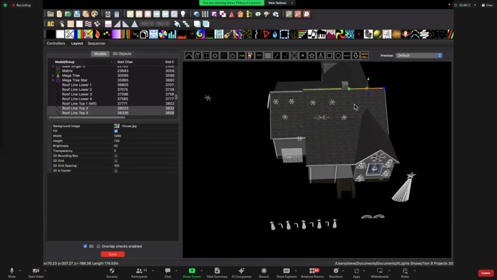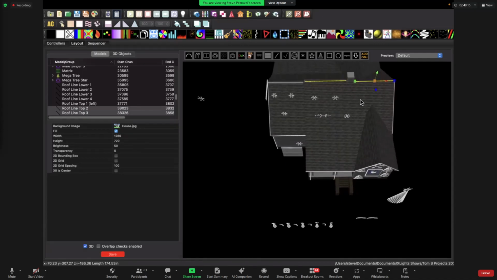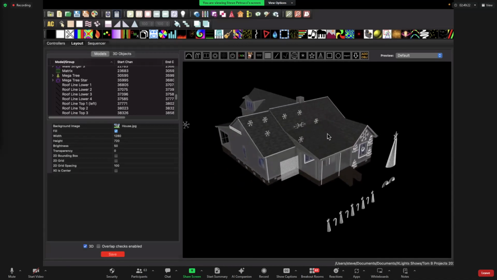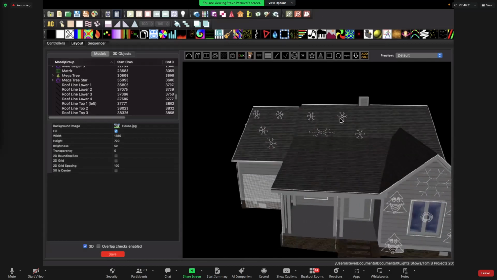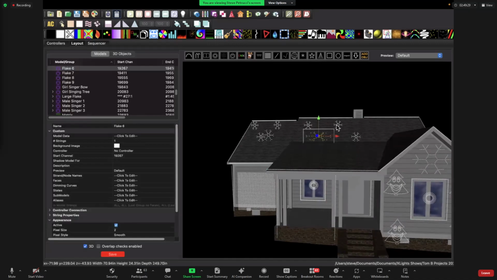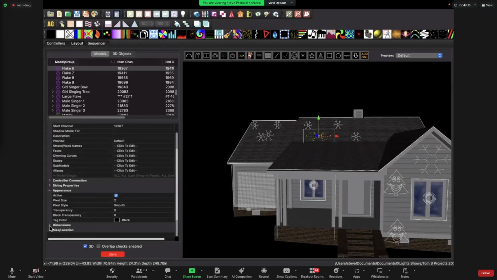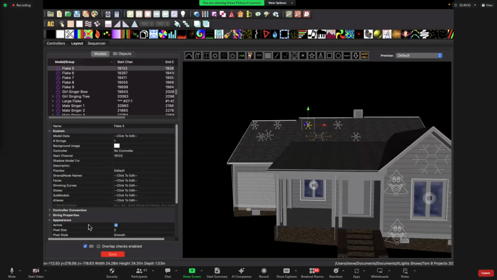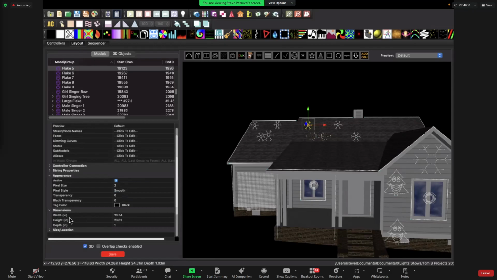Now, sometimes, as you see, the two lines are where they need to be. That's great. But we have some issues with the snowflakes. So let's figure out what we're going to do with my snowflakes. This one is a 24-inch snowflake, but it's not quite the right size. Under dimensions, in the 3D models window, I can put the dimensions I want: the width, the height, and the depth. But before I do that, let's go to this one. I know this one is correct. My dimensions are 23.5, 23.6, and 1. The depth is important, and I'll show you why in a moment.